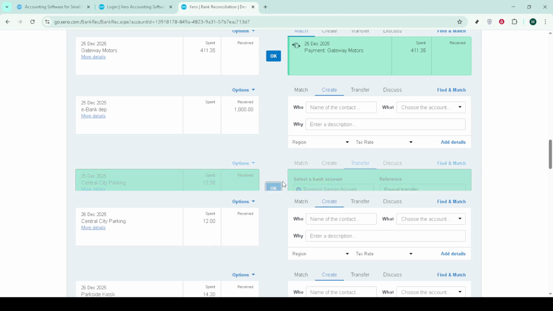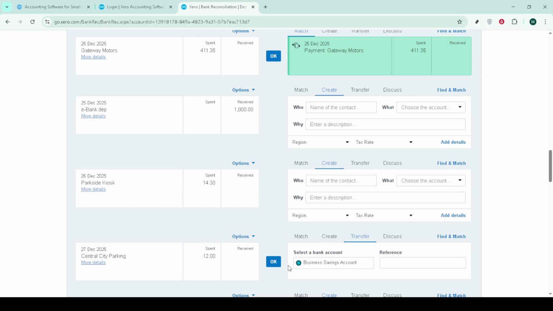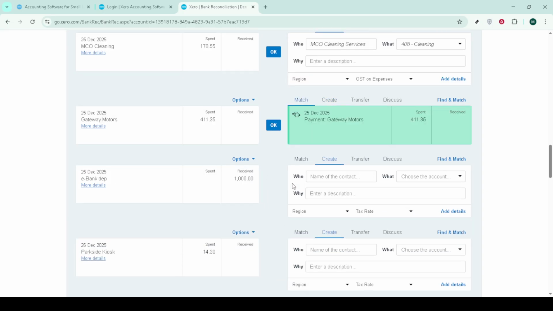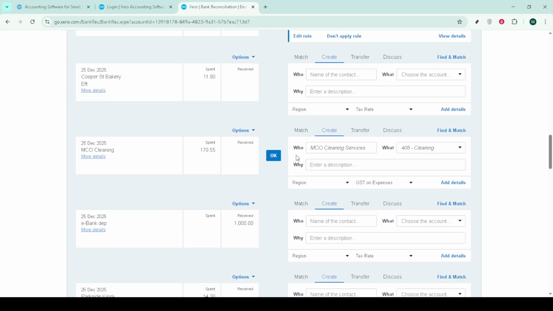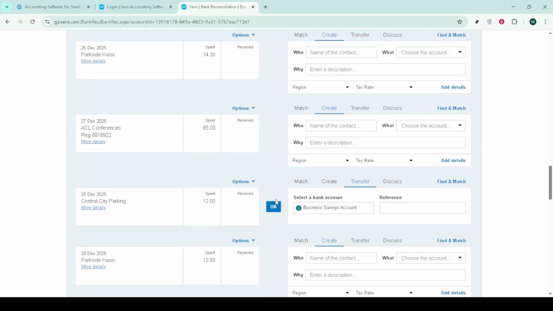Now switch to the USD PayPal account. Open account transactions so you can view the incoming side of that same movement. Locate the matching transaction that represents the converted funds received in USD and click into it to review the details. If the amounts and date align with what you entered on the AUD side, open the options menu and select Mark as reconciled. This pairs the two sides of the transfer, so Xero recognizes it as a single currency conversion between your accounts.